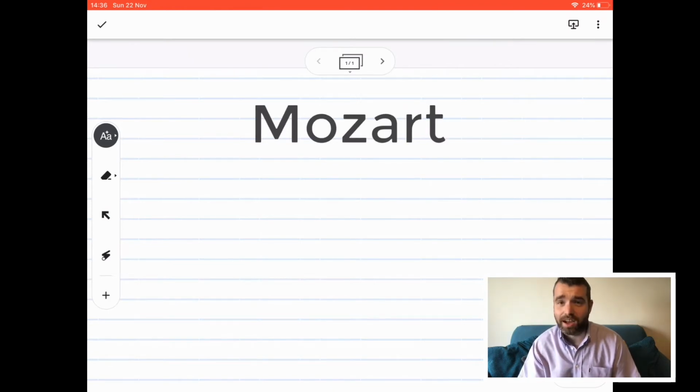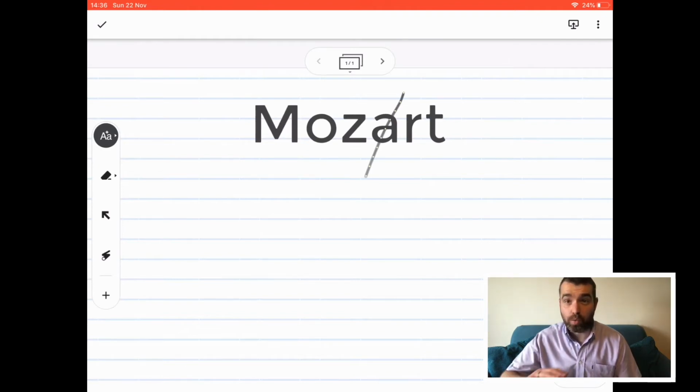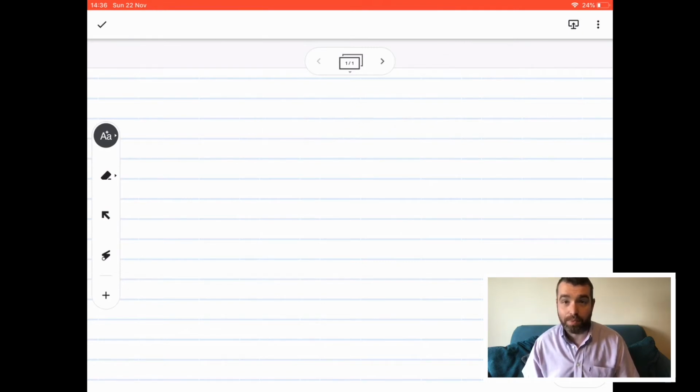If indeed I did that wrong, or I put the wrong letter, okay, I can actually strike through the letter that I don't want in there anymore, and it just gets rid of it. Down in the bottom right, I do have the undo function, okay, so I can put that back into there. Or indeed, if the whole word is wrong, or I've put the wrong word in, or I want to get rid of something to demonstrate, I draw a horizontal line through and it deletes the entire word. It's like you were treating it as a real piece of paper, but it's far, far neater. Okay, I'm going to undo that and get it there.